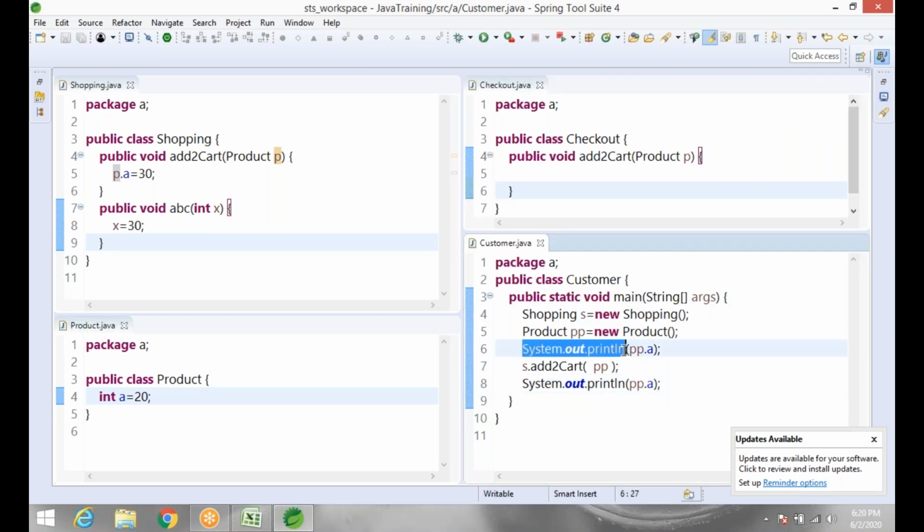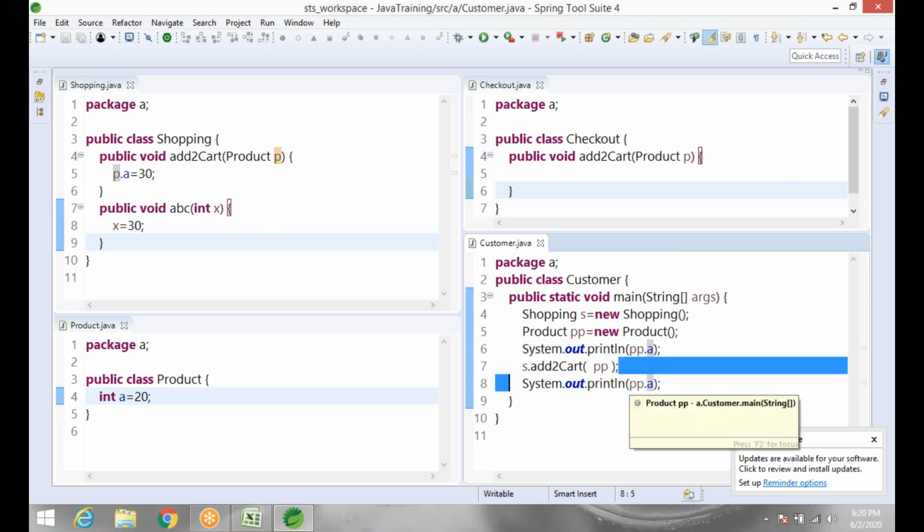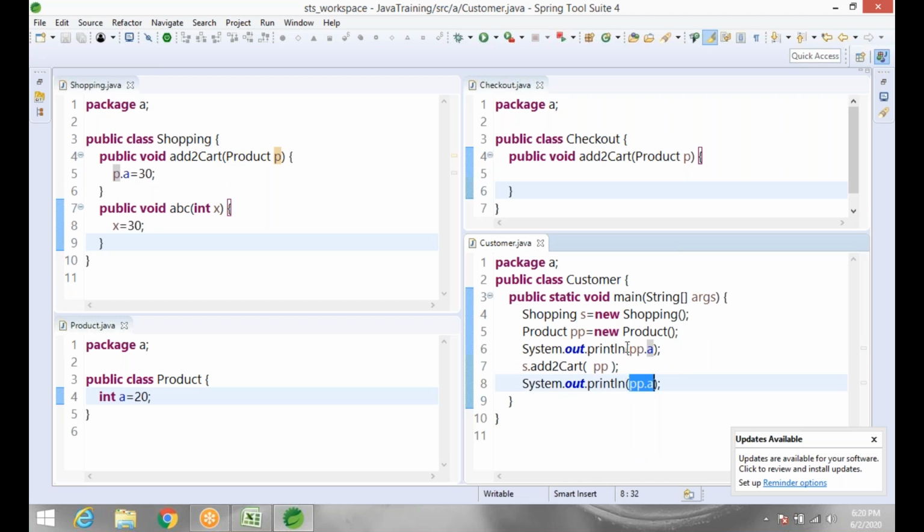Before and after the same pp variable, we are printing before calling the add to cart method and after calling it. In either case, you see different values, but the value was changed in the shopping program.